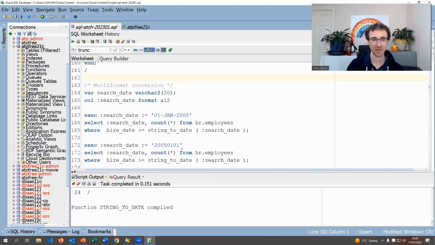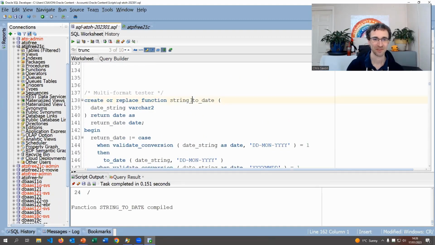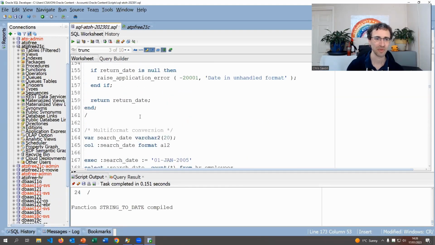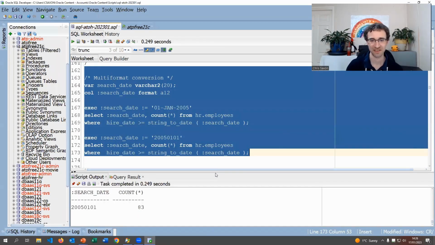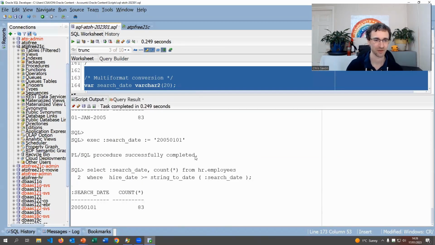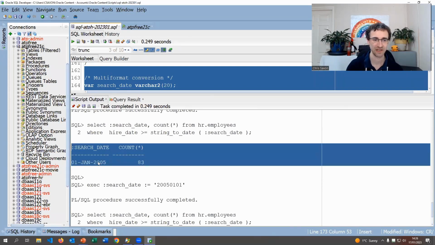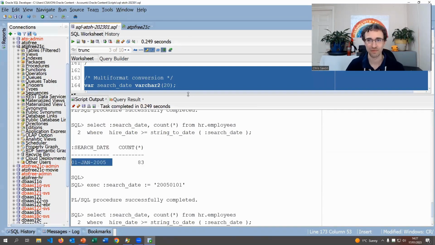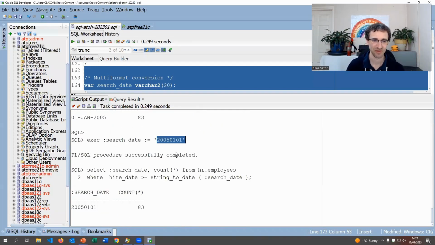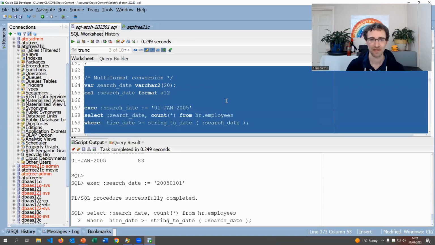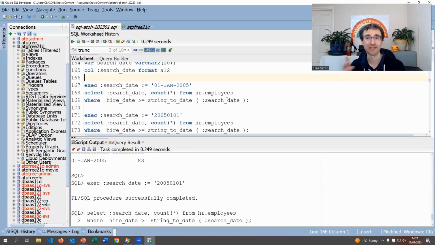So you can see now by passing it into my string to date function, we can try out these different formats, and you can see that they both actually work here. I'll just scroll up to make this a bit clearer. So we can see we've got it in day, month, year format, and the database tested it and said it could convert. We went for year, month, day, and again, it can convert. So there are situations where you actually might need to try out and test different formats and then do the conversion. Obviously, you'll need to know, depending on what exactly it is you're trying to achieve here.